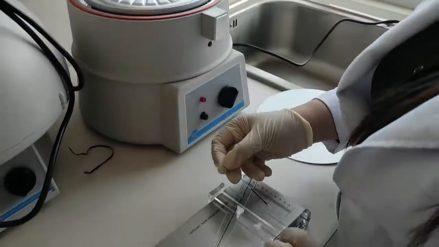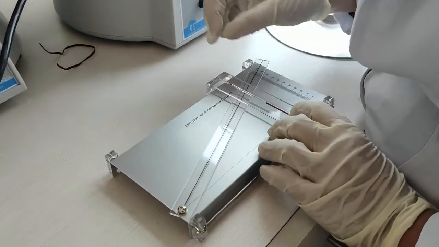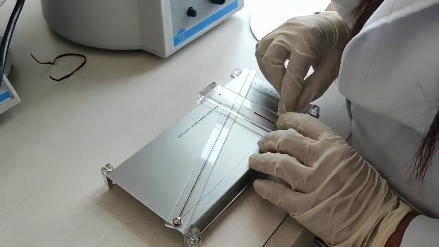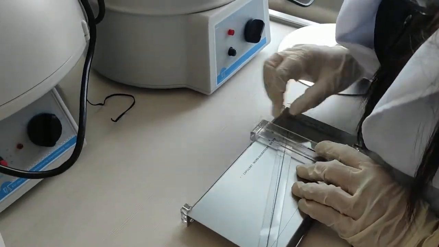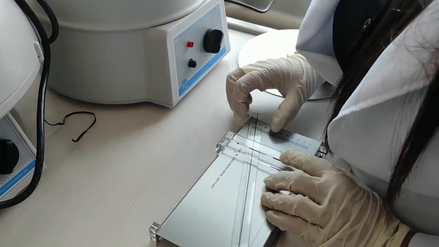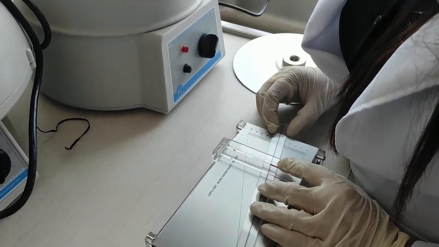Using a microhematocrit reader, place the capillary tube on the top of the well on the measurement plate of the device. The end part of the tube where the seal and sample collide should be aligned to the bottom line of the microhematocrit reader.